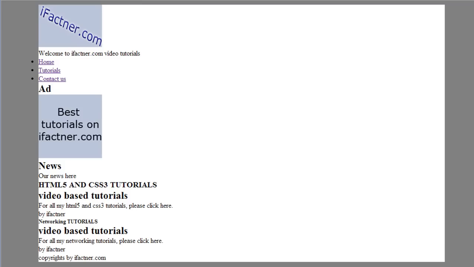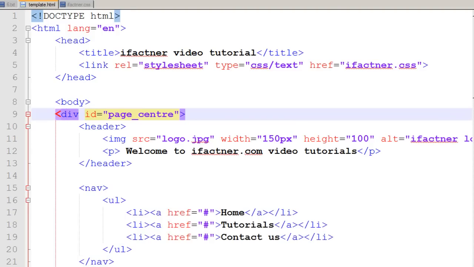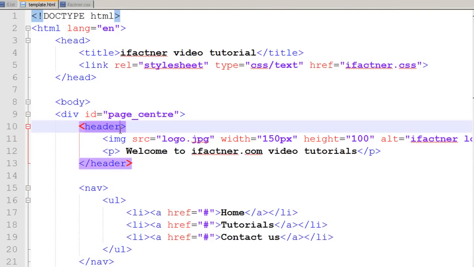So now guys, what we want to do is we want the background color of our header to be blue, the background color of our navigation to be black, the background color of our left hand bar to be yellow, and so on and so forth. So I would give an ID to my header.